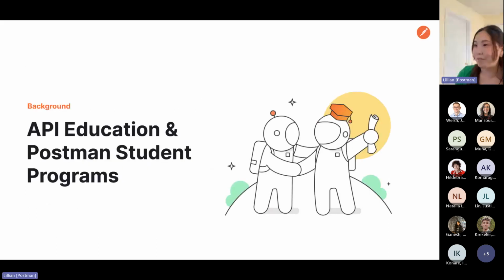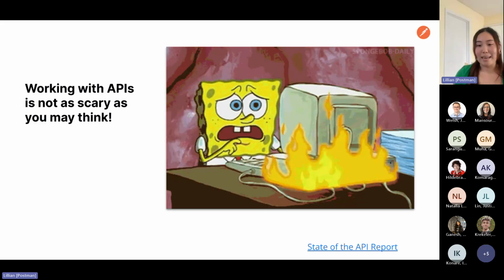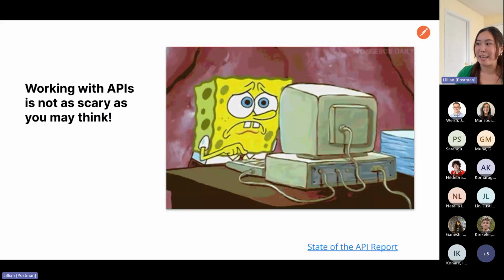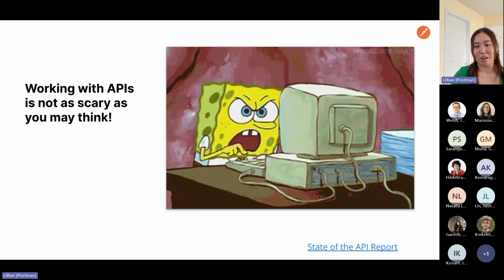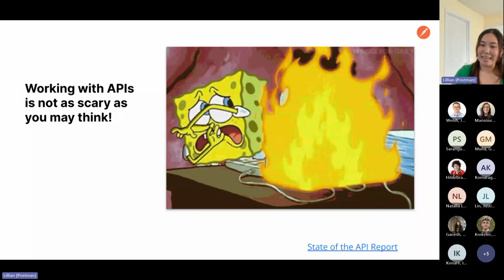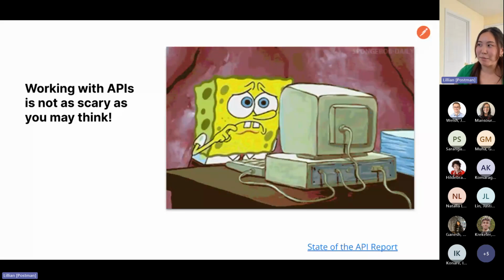So just to dive right into it, I'm just going to get this out of the way. Postman student programs, I think this is a biased take, but I think we have really great programs that you should utilize, especially in university. APIs is something that might seem really daunting for a lot of students. I know in high school, I completely didn't even understand the concept of APIs. Going into college, freshman, sophomore year, it was still really fuzzy. Like I knew what APIs did, but working with them seemed really, really confusing.